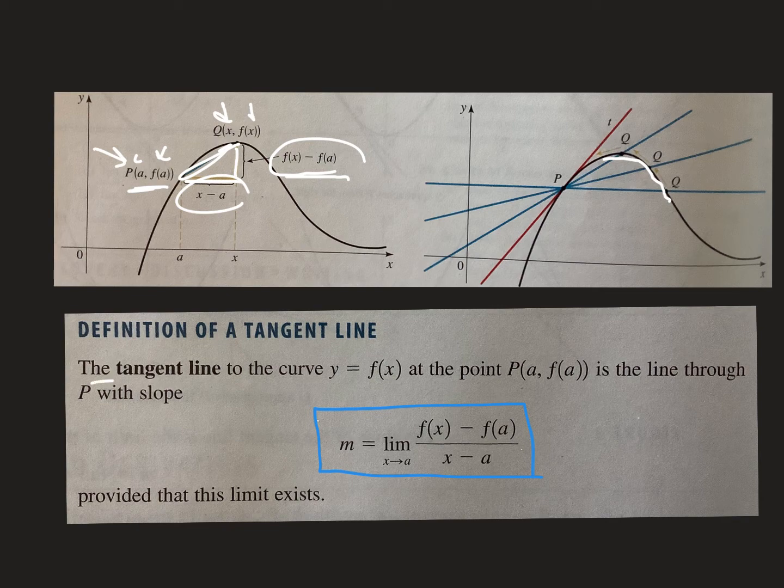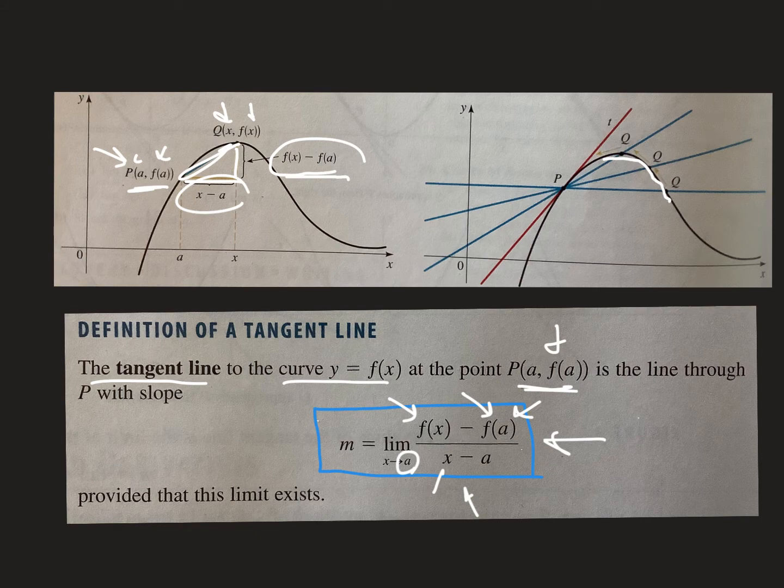The tangent line to the curve y equals f of x, whatever the function is, at the point, whatever point they give you, is the line through that point with this slope. If we have the point and we've got the slope, we can do it. One more time, look at how we do the slope. You take the actual function minus f of a, where a is the number we're approaching. On the denominator is always x minus that number, the x coordinate. f of a would be the y coordinate of the point that they give you.